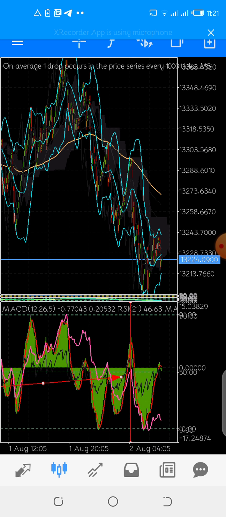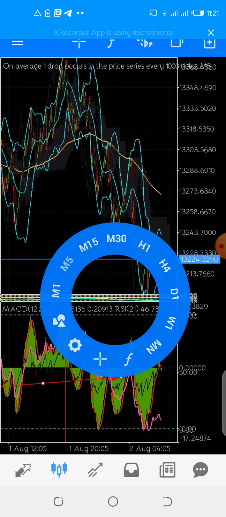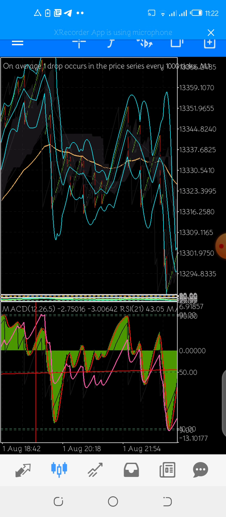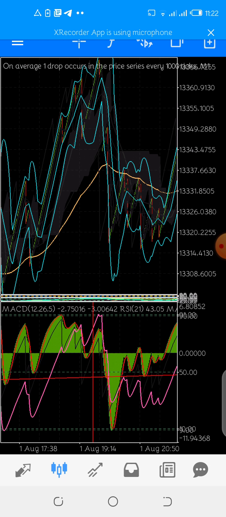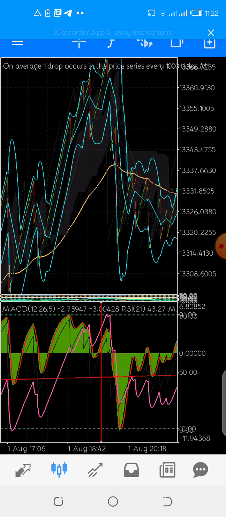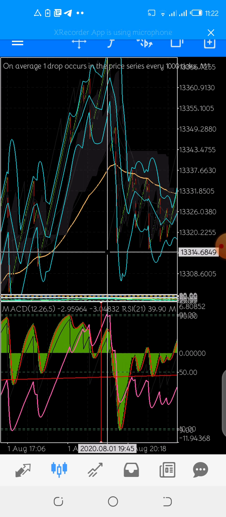You can place that. So here is again another beautiful setup on M5 where both touched level 90, and when it touched level 90, it started reversing immediately. So if you are to use such a setup on M5 and then you come to M1, let's check where M1 is. Here, this is where our M1 is. You see? So on the main chart, you are supposed to have placed your trade there.